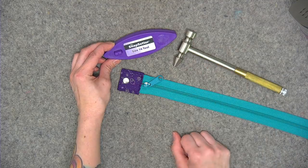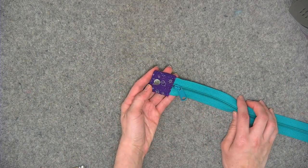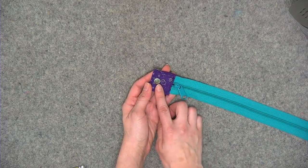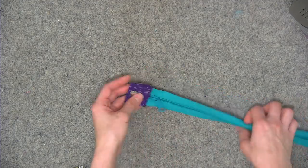I have a video for installation instructions in case you're interested in the snap setter, but you can use whatever snaps you have on hand. Or like I mentioned, you can use either a rivet or a Chicago screw. In that case, if you use the rivet or Chicago screw, this will be permanent. But if you use the snap, you can unsnap it and open it and close it as you wish. So again, that was how to insert a snap into a zipper tab, as a decorative and useful function for the loose ends of the zipper tabs on your bags.